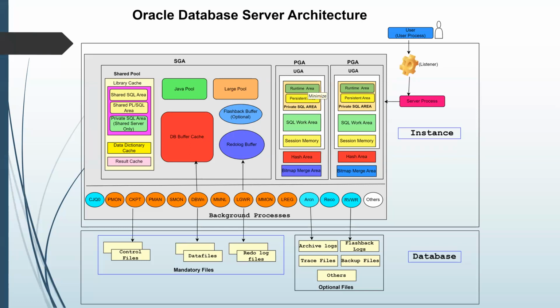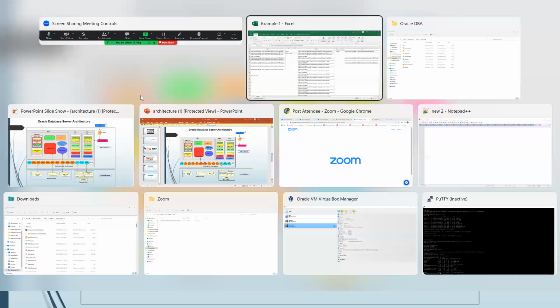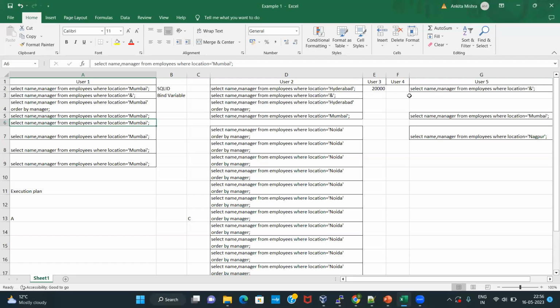Okay. So what I was saying, to enhance the reusability in the shared SQL area, we make use of placeholders in the query. Instead of all these queries wherein the users manually give the location by themselves, like Hyderabad, Mumbai, Noida, or Nagpur, if all of them were using this specific query, select name, manager from employees where location equals a placeholder, internally Oracle would use the same execution plan for all of them.